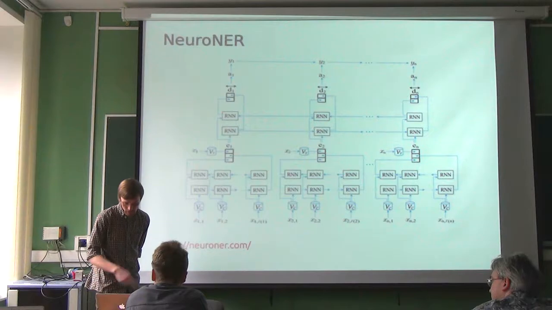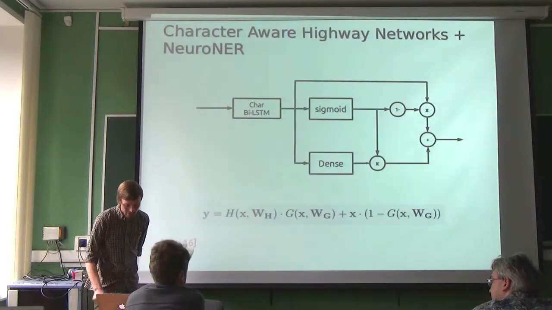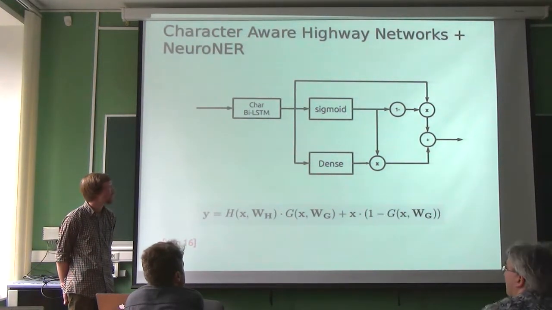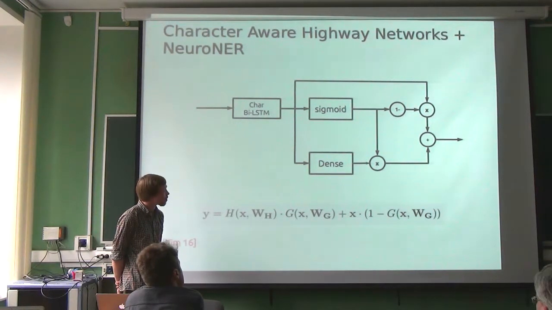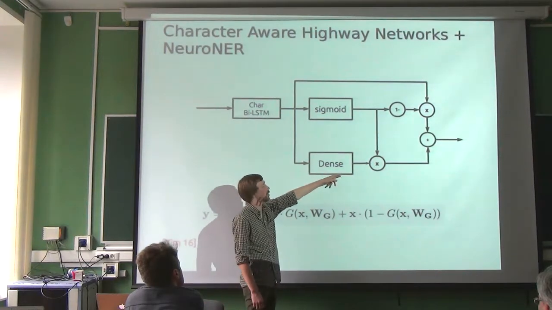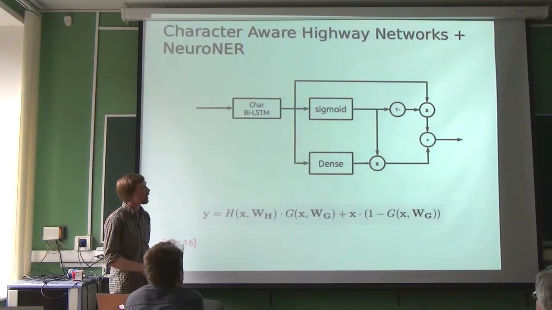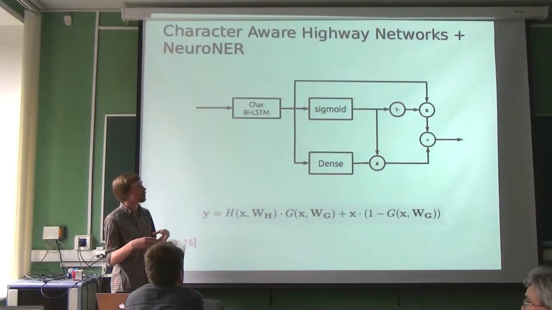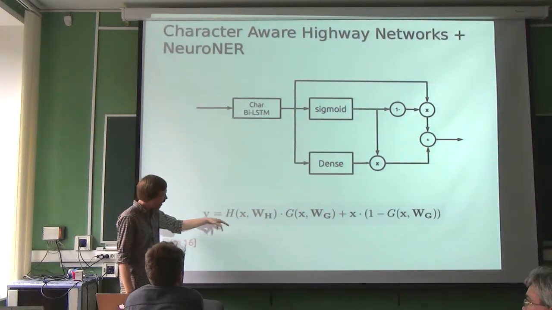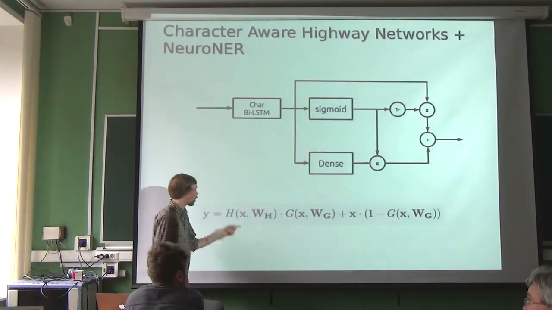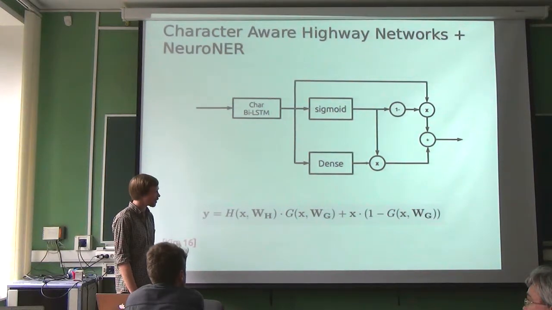We extended this framework with a number of highway networks. Actually, we were inspired by the character-aware language models that produce really nice results without token embeddings. These types of networks use a dense layer to get a deeper representation of the input context, and use a sigmoid gate layer to balance between deeper and more shallow representations. You can see in the formula right here that X is an input, G is a gating function, and H is a dense layer. All of these terms have the same dimensionality.